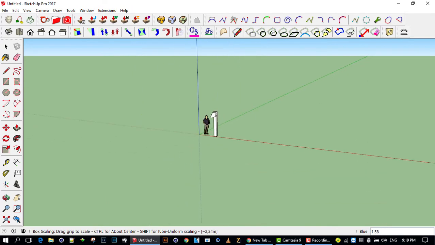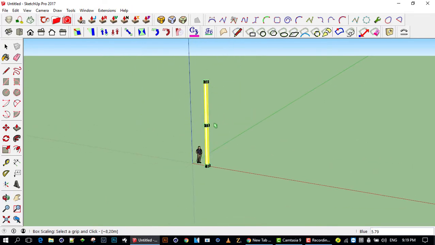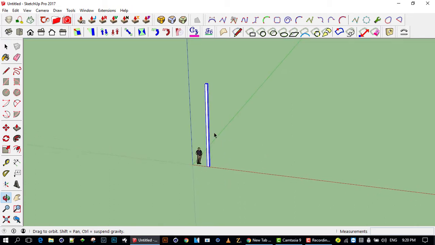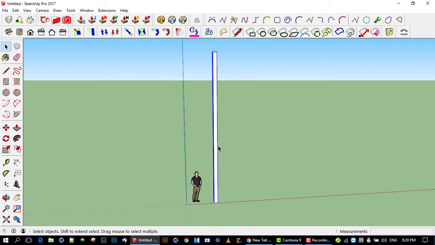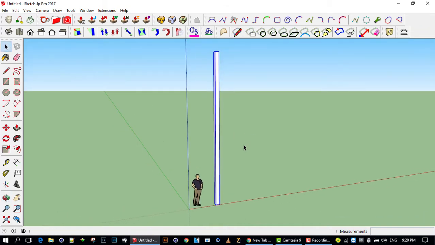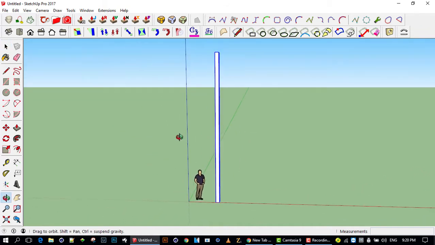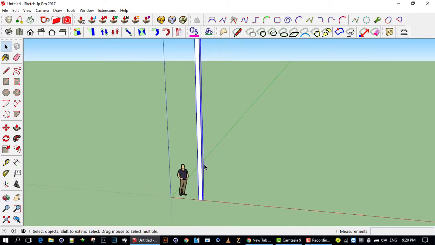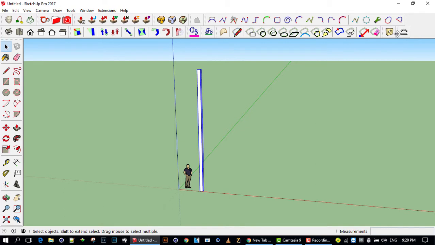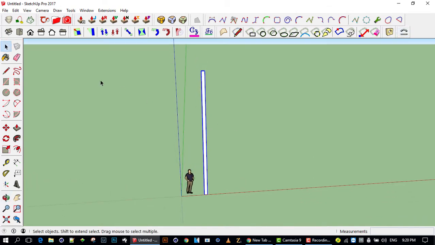I'm going to make a tall pole area. Okay, so often if you're wanting to create, let's say we're wanting to create a duct, an air conditioner duct, and you can use it for pretty much anything, but if you want to create an air conditioner duct, we can use different tools. There's another tool called Shape and Bend, but I prefer using this FredoScale tool with the radial bending because it gives me a bit more flexibility.